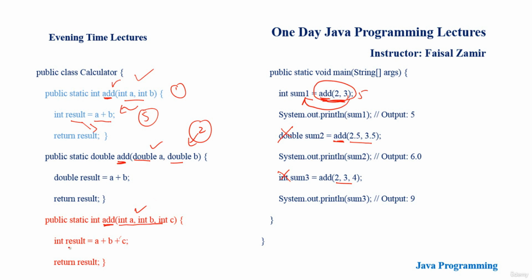The last function will execute because it is taking three integer arguments, and I pass also three values as integers. So it will find which function has the name add and requires three integer-based values, so it will be the last function. Now I open VS Code to show how we can work with function overloading.